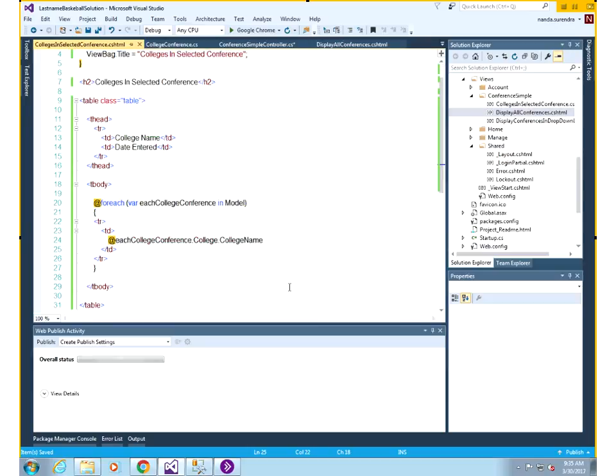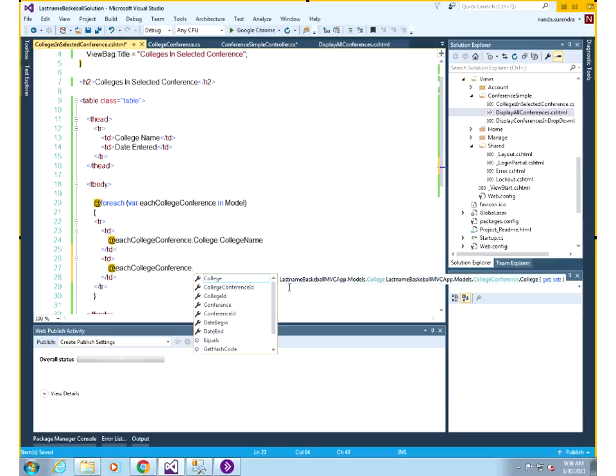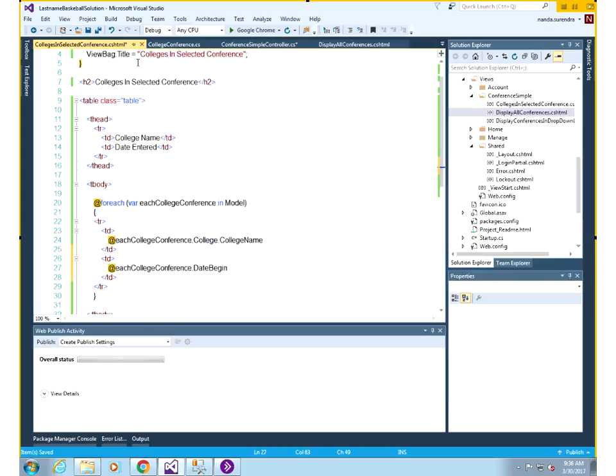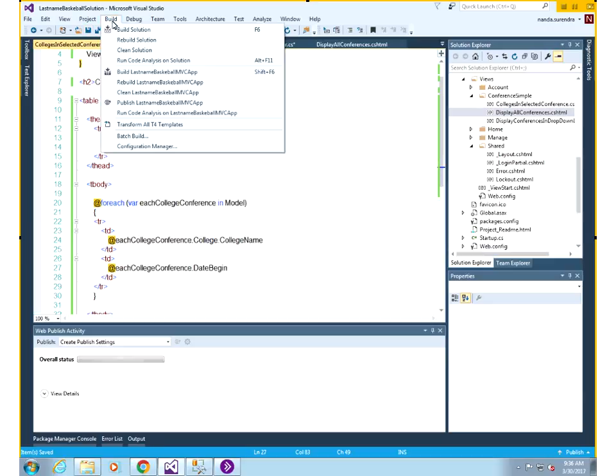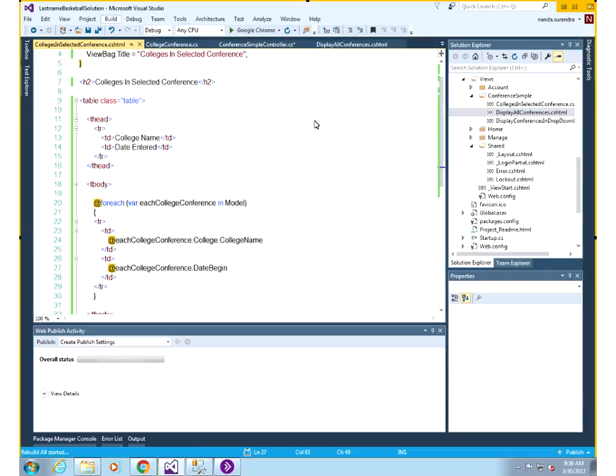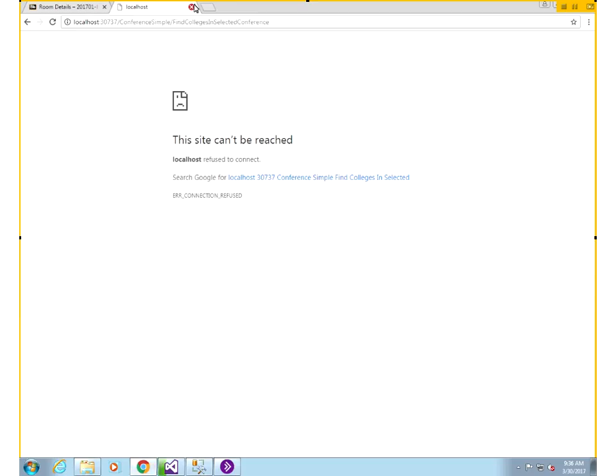So that's how you get the college name, and the second cell gives each dot date begin. I'll save this, build it, and run it. By the way, if you're only making changes in the view, you can refresh and it will actually get this.